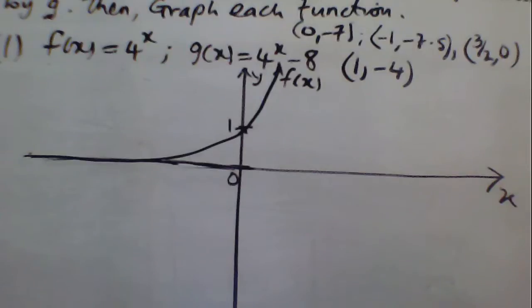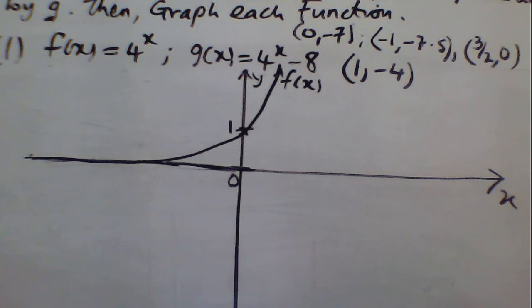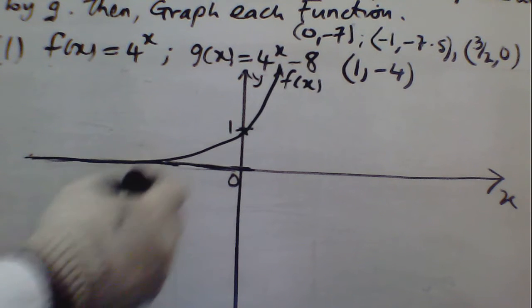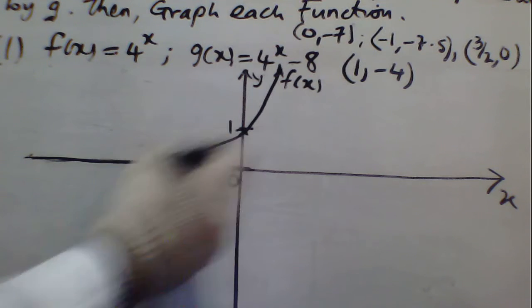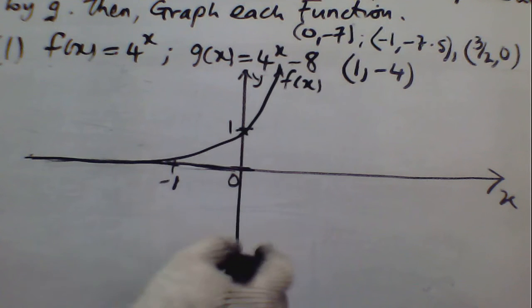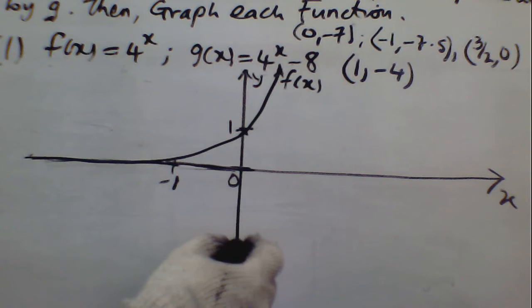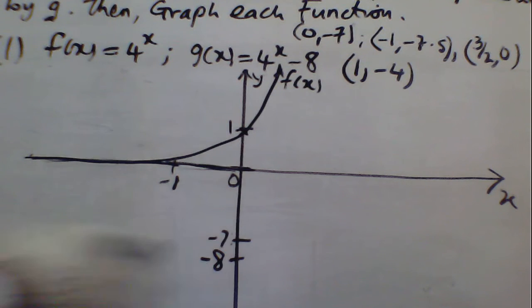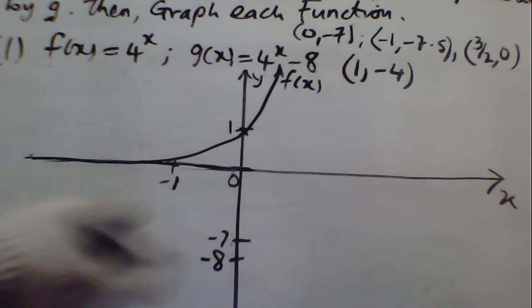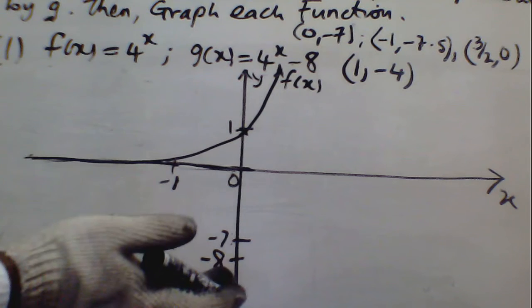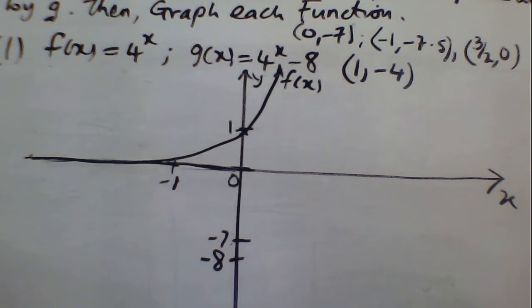I hope you are following. Okay, let's go. I have 1 here, we have minus 1. Our highest point is somewhere here. I'm just choosing any point. For accuracy on your graph paper, you have to choose a different unit for the vertical axis and a different unit for the x axis, so that your graph will be accurately plotted.